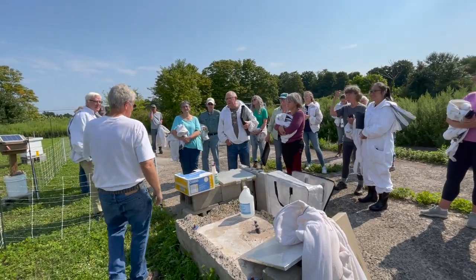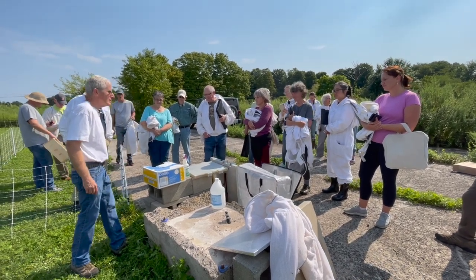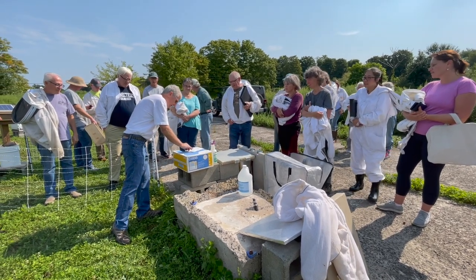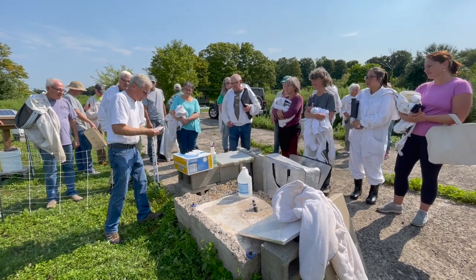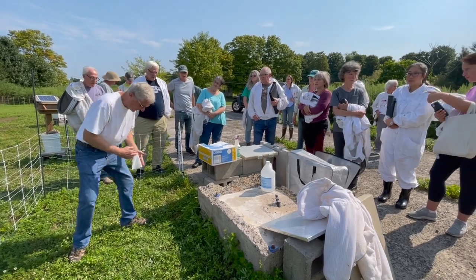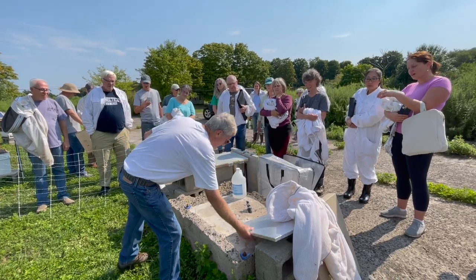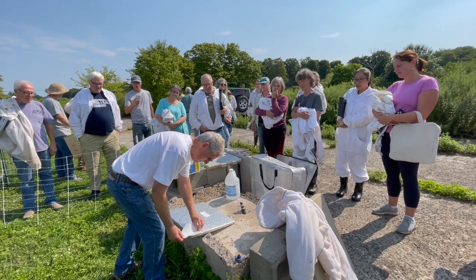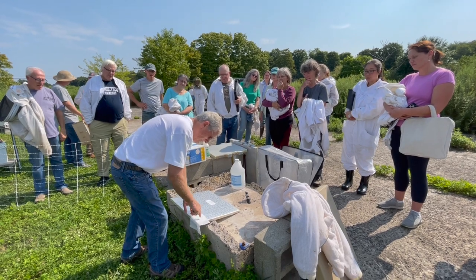All right, small hive beetles. Take some of these home. This is a small hive beetle killer. No, this is a Swiffer pad. Unscented. And then you put this right in the corner, right there. You don't put it all the way in the colony, you just put it in the corner. A little bit of it hangs outside the colony, so this would be in contact with the bees.